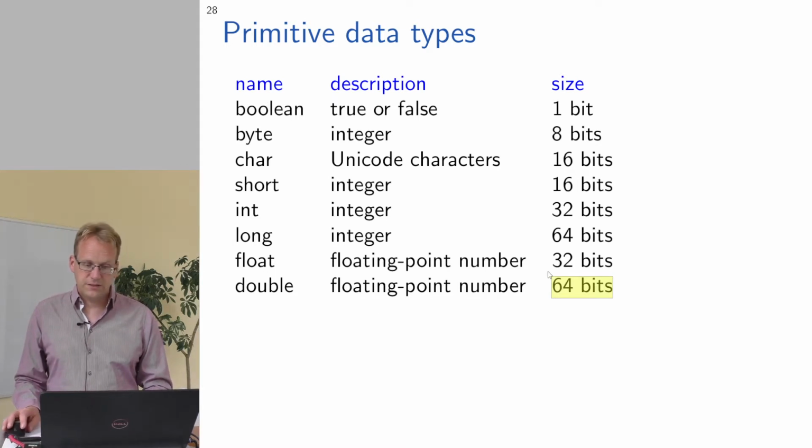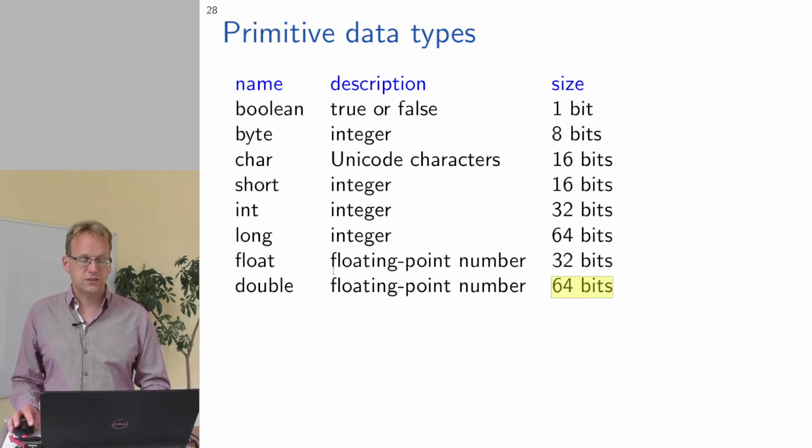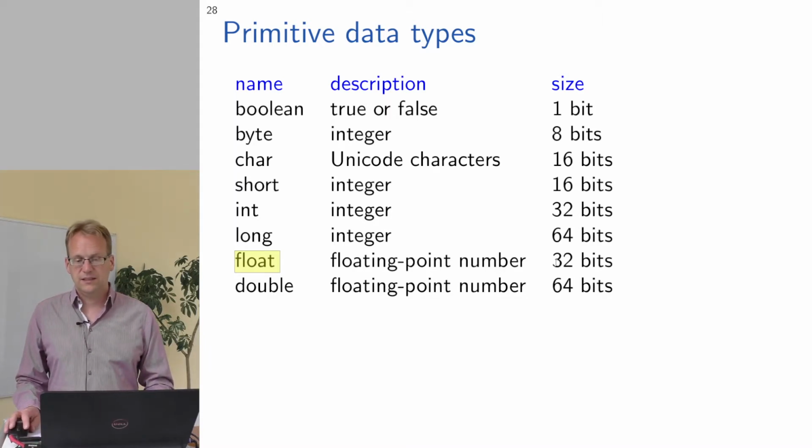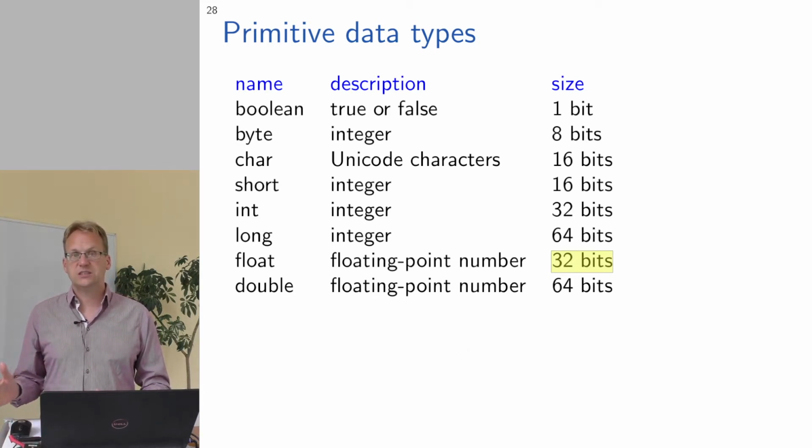Well, and if you don't need that precision, you can also use the data type float. That's also a decimal number, 3.14, for example, and there only 32 bits are allocated, meaning large numbers you might not be able to represent, or you might not be able to represent numbers with a very high precision.